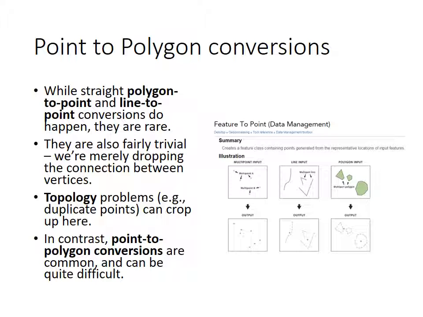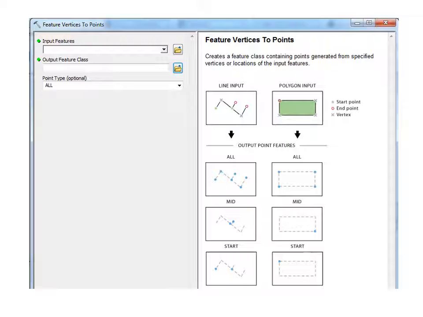What we usually do is work a little bit more often on point-to-polygon conversions. This may seem kind of trivial, but if you remember back to your childhood days, maybe you had to connect the dots. It turns out there's a lot of ways that you can connect the dots. We'll talk about some of those here as we go on.